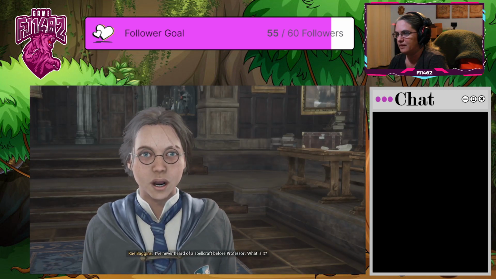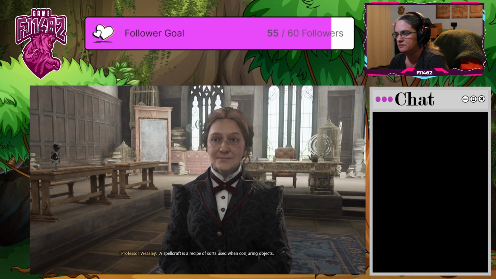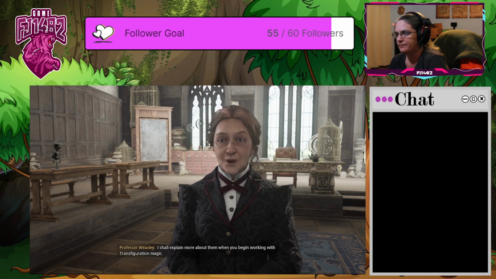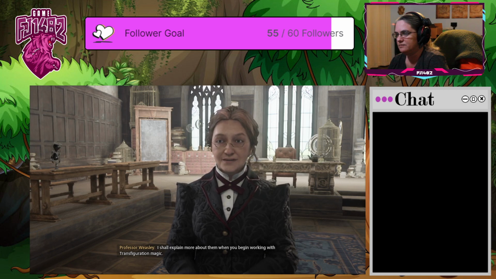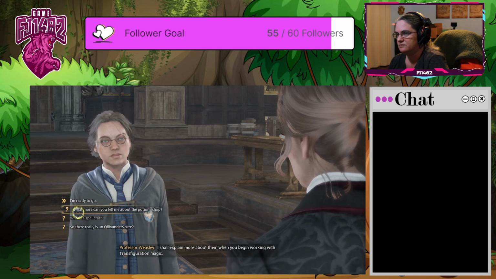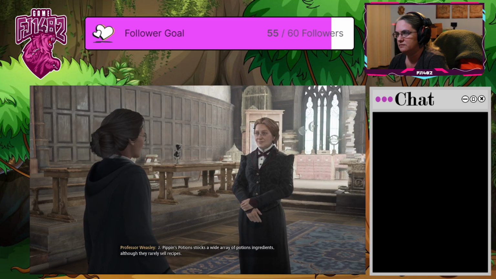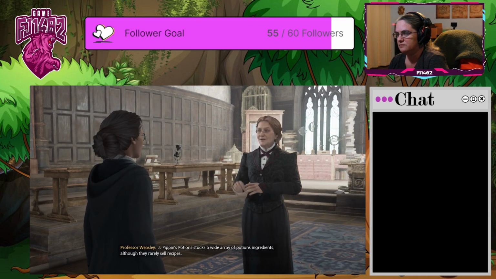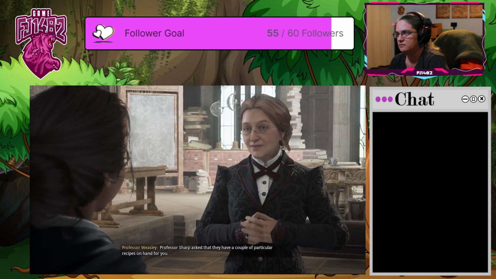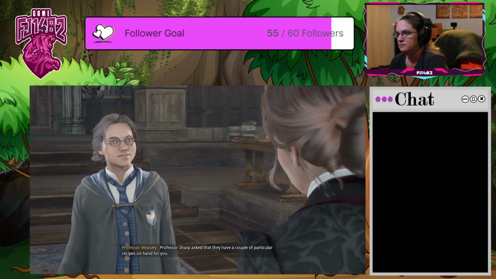I've never heard of a spellcraft before, Professor. What is it? A spellcraft is a recipe of sorts used when conjuring objects. I shall explain more about them when you begin working with transfiguration magic. Can you tell me more about the potion shop, Professor? J. Pippin's Potions stocks a wide array of potions ingredients, although they rarely sell recipes. Professor Sharp asked that they have a couple of particular recipes on hand for you.